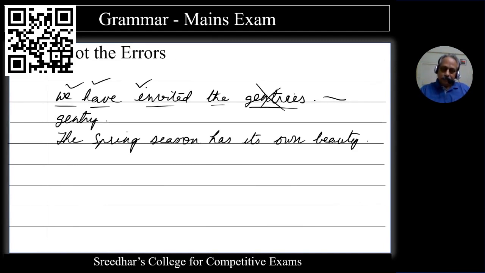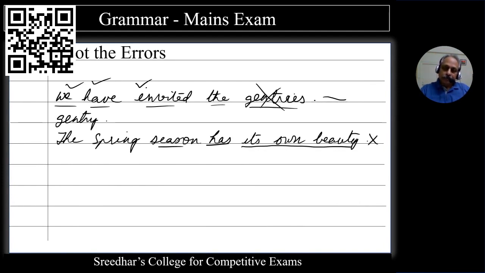The spring season. Spring is a season. You may ask, sir, why the word season? Spring has got many meanings. A spring could be a small thing. You can stretch it, pull it, spring. But here, we wanted to convey the idea season. The spring season has its own beauty. It talks about possession. And the sentence is in present. It talks about a fact. The spring season has something. Has what? Its own beauty. Now here, its own beauty, nothing wrong with that expression. This sentence is not correct.